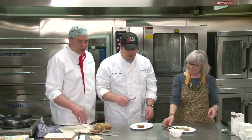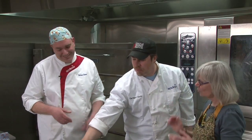Sometimes simple is the way to go, right? So, I like the pecans better. I confess. Are you going to change this? Are you changing your recipe? I might make one with pecans and one with walnuts. That's not a bad idea. The pecans give it a little different flavor. It's like the Pepsi Coke challenge. You could have people taste test it and see. The family. Which one's the real one?